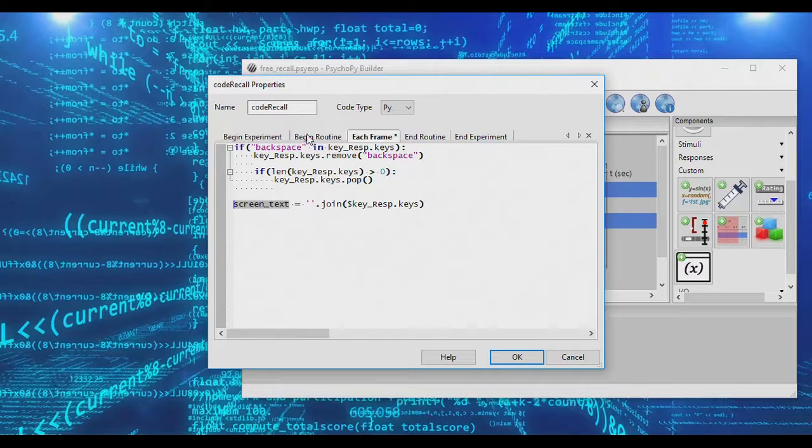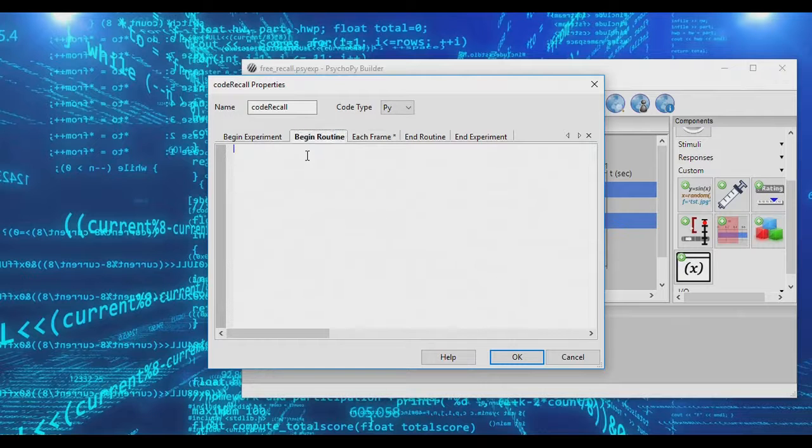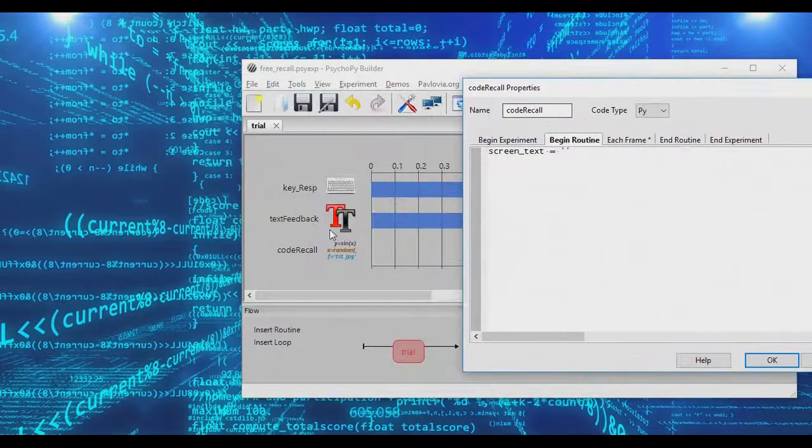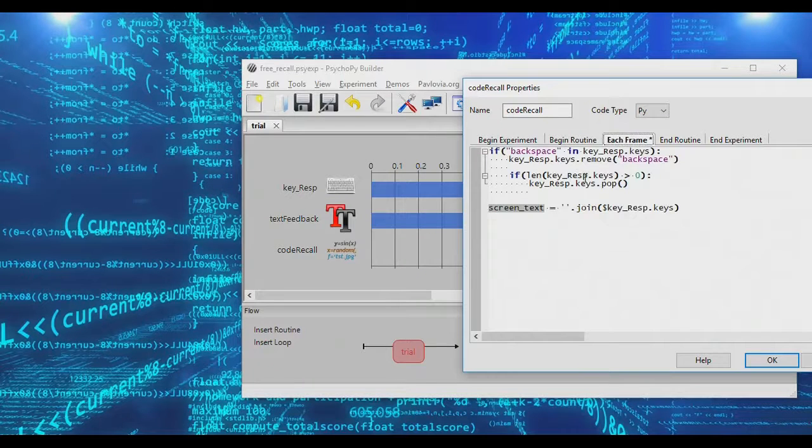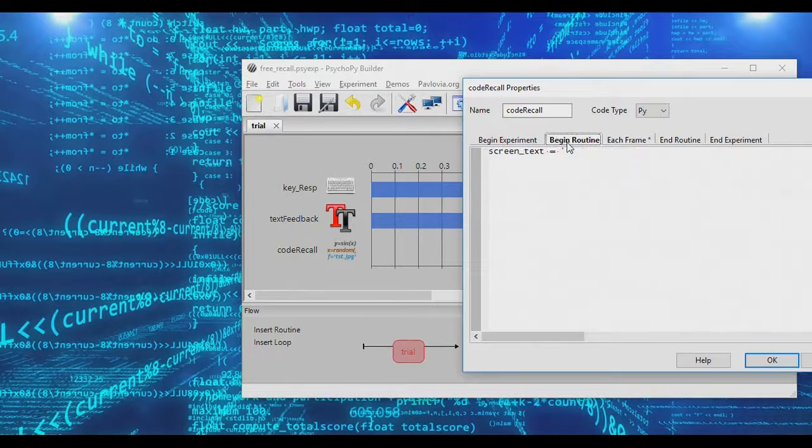And one thing we're going to do is at the very beginning of the routine, we're actually going to create screen text as well, and we're just going to have it be blank. This way, if the text object tries to display screen text, if this script hasn't run yet, there's not going to be any value set for screen text, so the program could crash. But if at the very beginning of the routine we just set up screen text to be blank, then that will protect us and make sure that as soon as this tries to display screen text, it will find a blank string that it can just show on the screen.